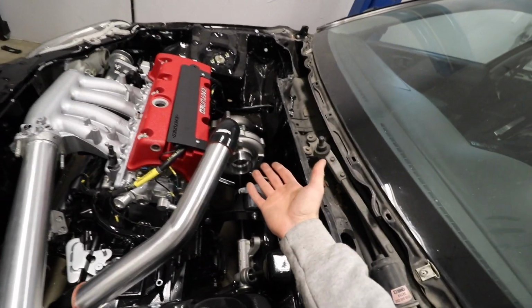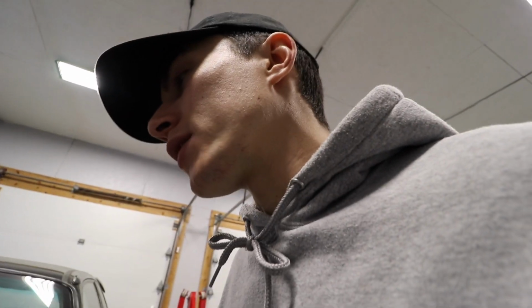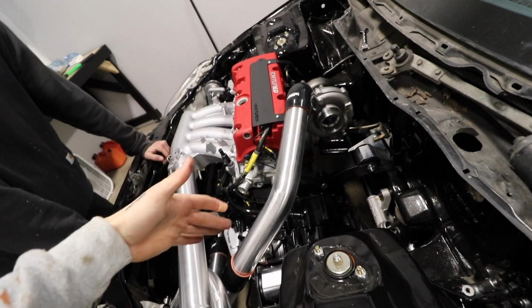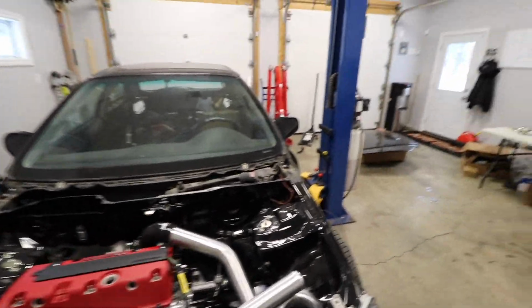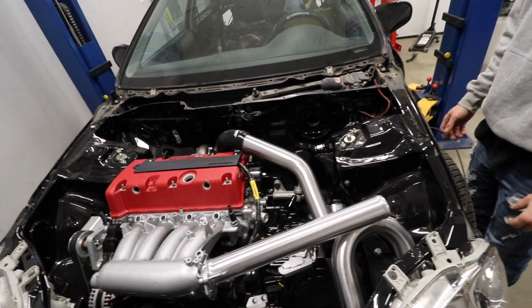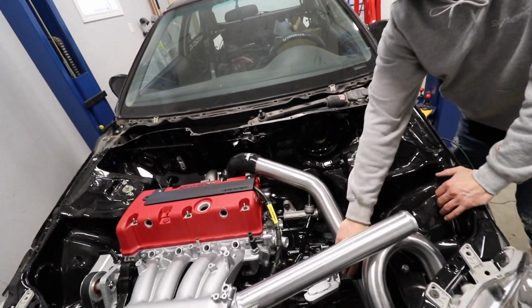So that's why this looks a little bit weird. And then we couldn't decide where we wanted the turbo clocked, because it's just so awkward. I think we're like the only people that ever did this without a sidewinder. We either have to have the turbo up and this pipe comes straight over top, which I don't know about. I'm not sold on the look. This pipe's not going anywhere. Realistically, there's gonna be something coming into the throttle body. This pipe, the only difference is either gonna be high or low. So the only thing right now we have is a straight on this.